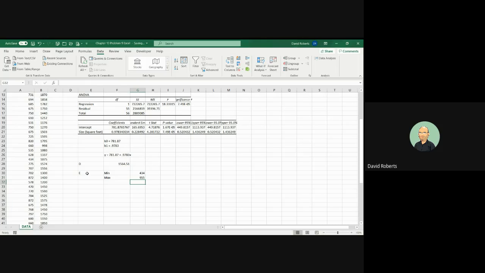So we would not say that that is a valuable model because the data set is based on different size apartments, not 1,500 square feet. Now, if we had a different data set that was based on, say, 1,000 to 2,000 square feet, then that would be appropriate.